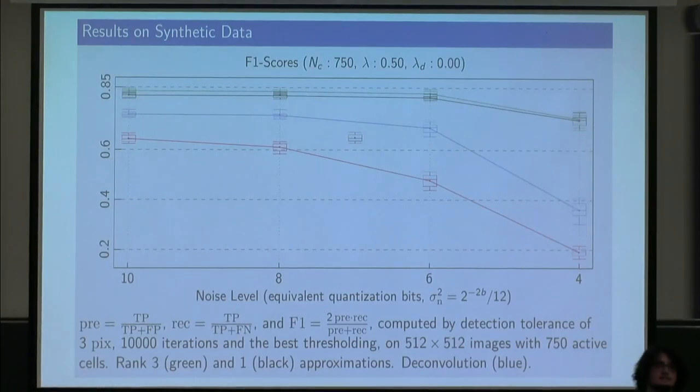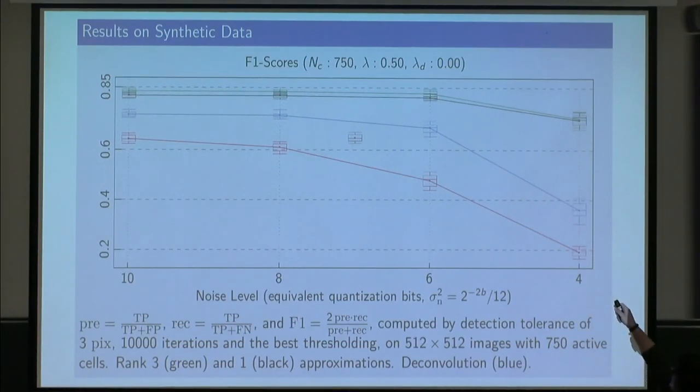Once that was done, since the recovery was not completely perfect, we calculated the contribution of each pixel to the group sparsity regularizer and thresholded that by the value that gave the best F1 score. And we averaged those 50 results for every point in the graph. So I'll explain a bit.